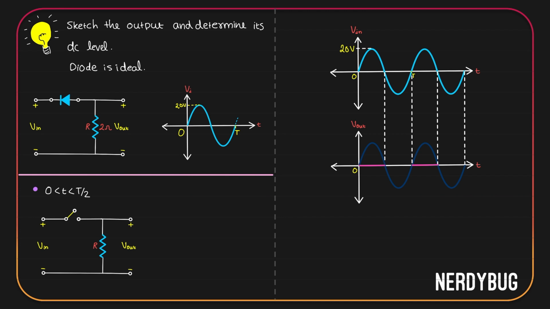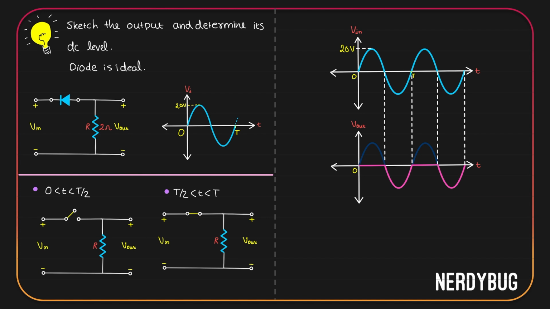For the negative half cycles, the diode will get negative potential here and positive potential here. It will be forward biased, which means we can model it as a closed circuit. In that case, this is how the circuit model will look like. Here, whatever is the input is exactly seen across the resistor. So output is equal to the input. Let us plot it on the graph.